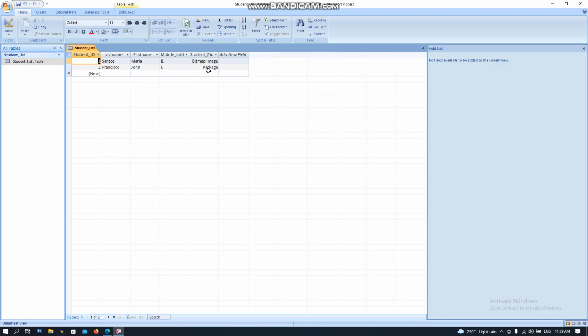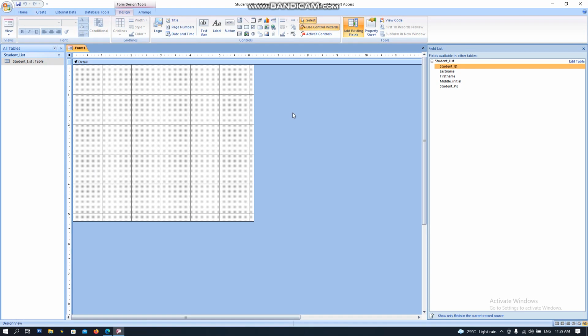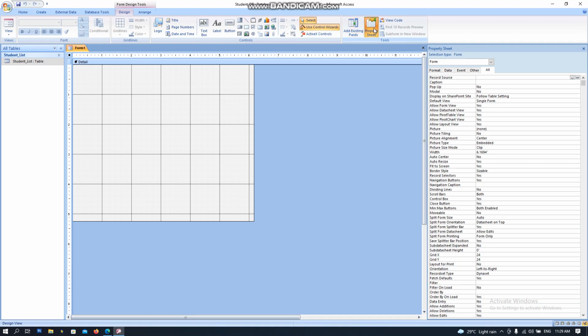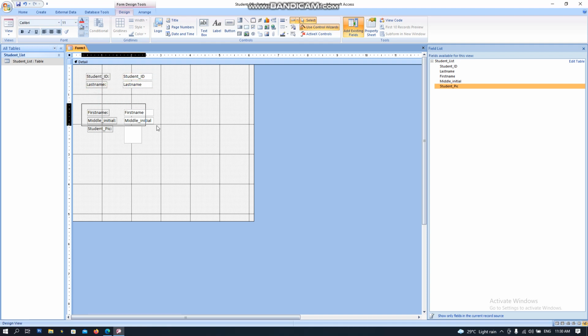As you can see, when you double click, you cannot see the image here. Where are we going to see that? We're going to go to create, then click form design. As you can see here, we have add existing fields and property sheets. So, add existing fields para makita natin yung content ng table. So what we're going to do, just press control and click. Sorry. We're going to drag this one. Click lang natin, left click si mouse, then press natin si control dun sa keyboard, then drag lang natin po ito. Ayan, na-double ko yung student. So we can adjust this one, no? Kung saan natin siya pwedeng ilagay, you can put it here.